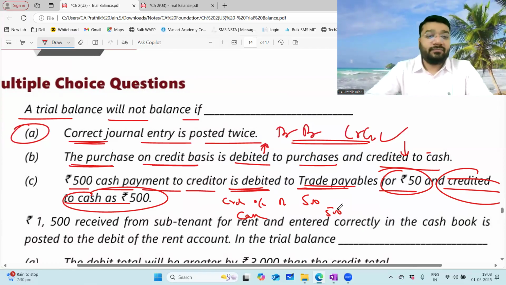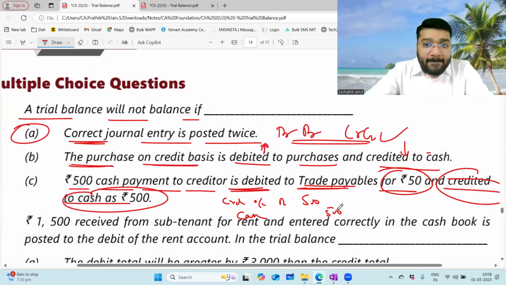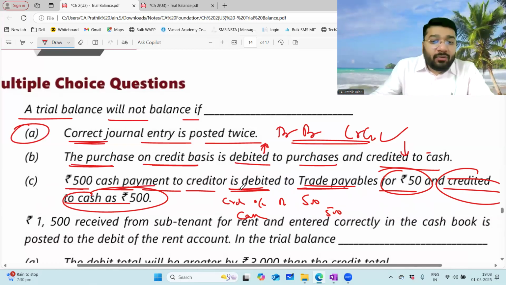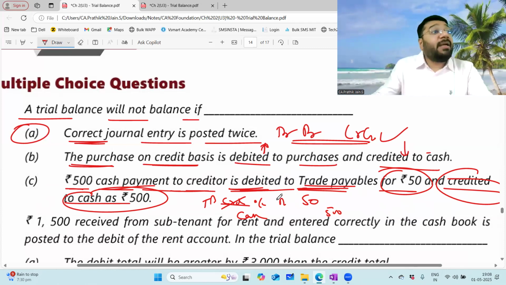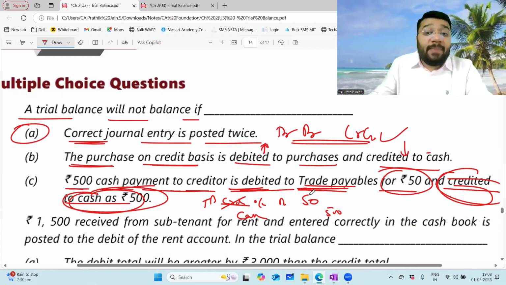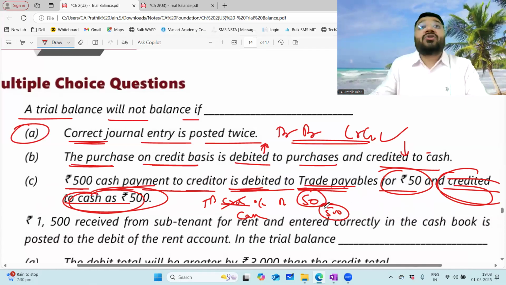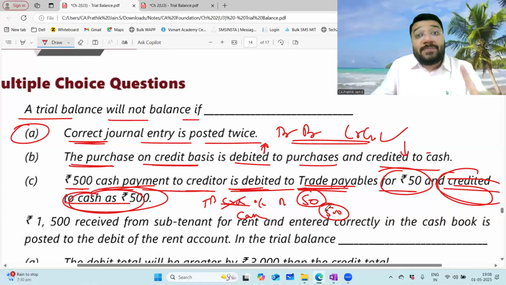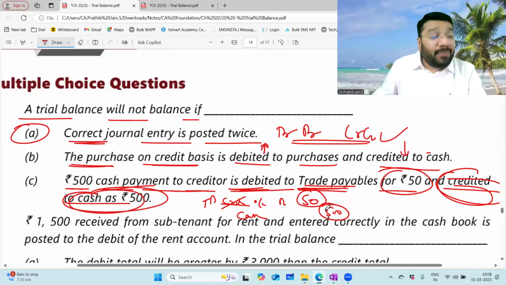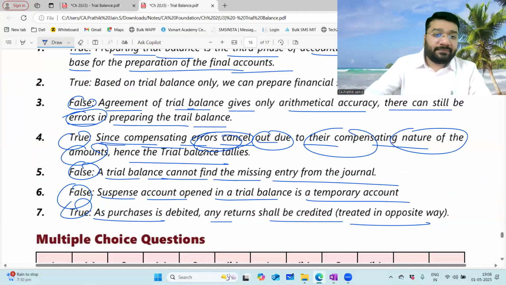Now, here also it is tallying? What is the right answer? Oh, okay, sorry. Instead of 500, we put as 50. So in the creditor account, instead of debiting 500, you debited 50, but you recorded the credit 500 properly. So here the trial balance will not tally, because in the debit column you recorded 50 and in the credit column 500. What is the difference? 450. Until you find it, the difference will be placed in suspense account. Suspense account is a permanent account? False, it is a temporary account. So point number C is the answer.